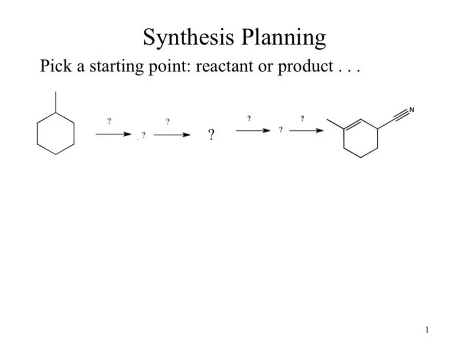So if we're going to start with the product, what we're looking for is a polar, and actually in both cases, we're looking for some kind of polar bond, some place where there's a weak bond that I could easily break or make in the reverse direction. A little bit of thought here, so maybe I'll pause it.